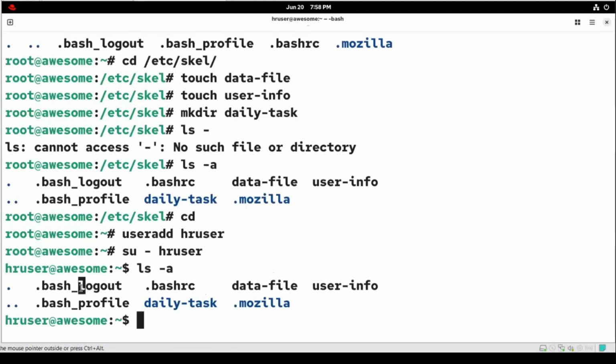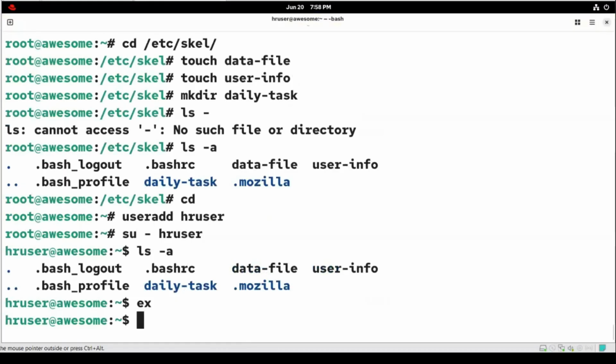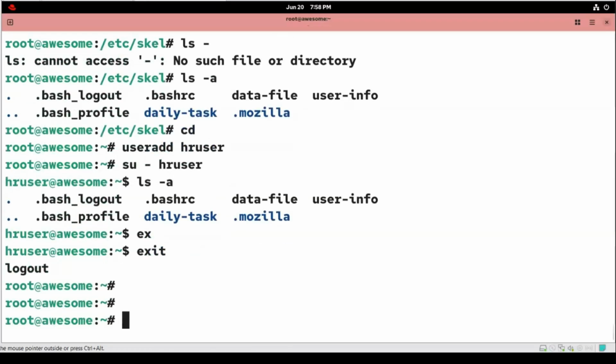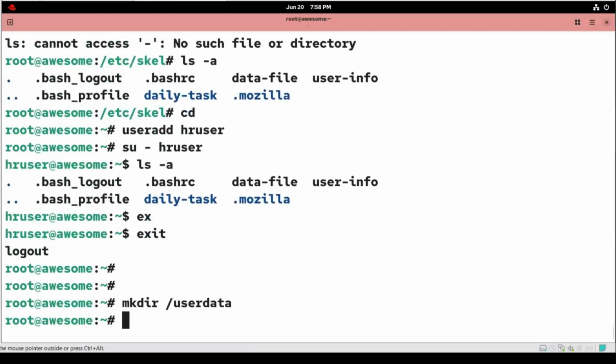So let me create the scenario. Oh, actually I need to type exit to log out first. Now see what I'm doing. mkdir, and I'm creating a user data directory.